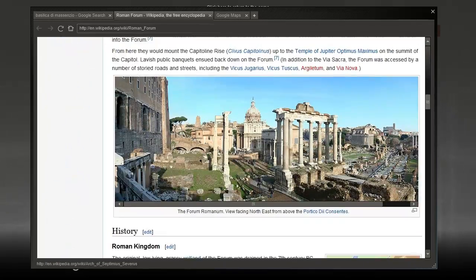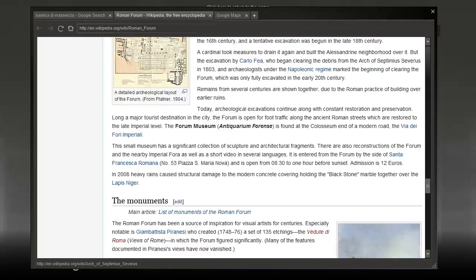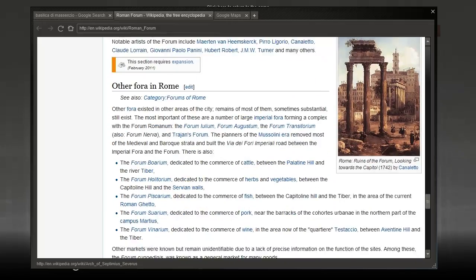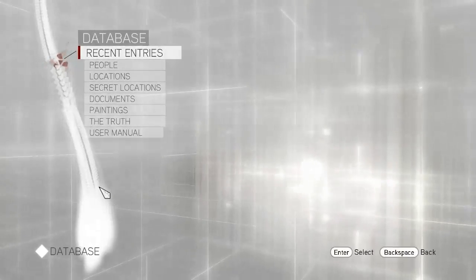So this is a pretty big article, and it's a pretty big set of buildings. Basically, the forums are just a whole lot of government buildings. Outer Forum, Rome. Let's go through this. In fact, let's see what the game has to say. I wonder if the game actually has anything on the Roman Forum itself. It should.